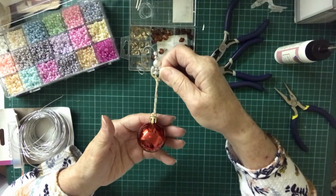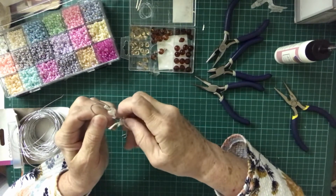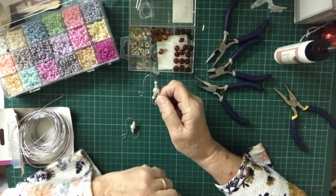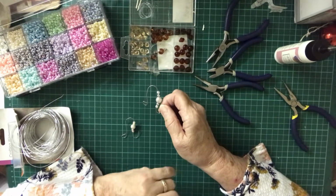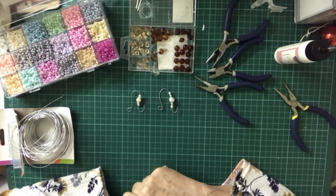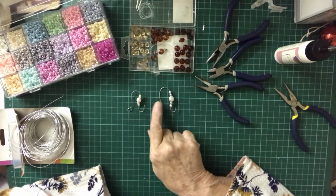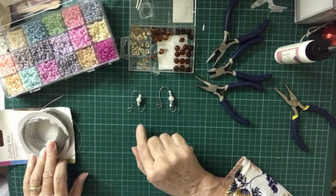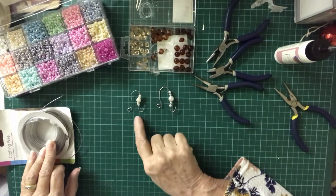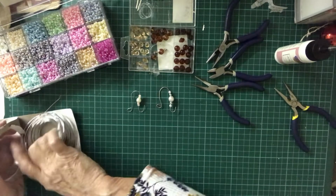As I say, I bought these from a shopping channel years ago, and I've still got them, and I use them every year. I just thought you could make those if you've got jewellery equipment or beading equipment. So that was the one I bought, and this is the one that I made. Now my wire is not as thick as the bought one, because the wire I've used is only 30mm, and I think the bought one is probably 50, if not a bit stiffer. I'm not quite sure what gauge it is, but the thickest one I have is 30mm.